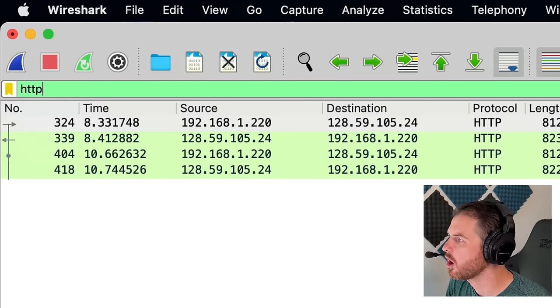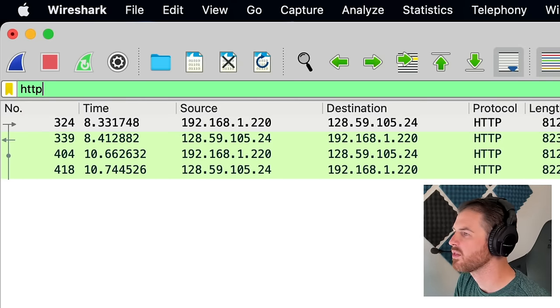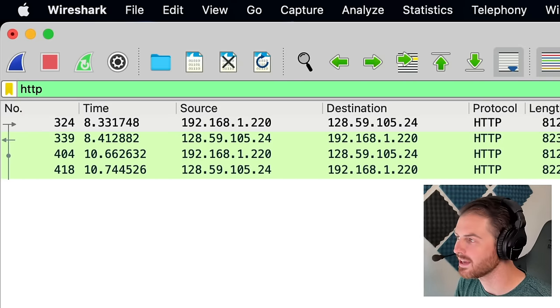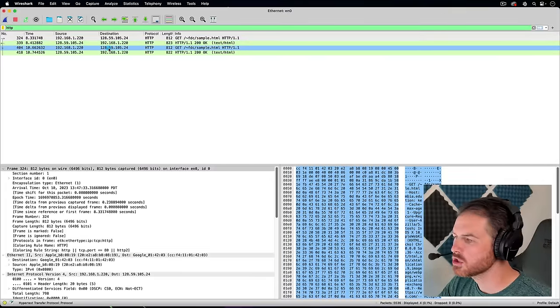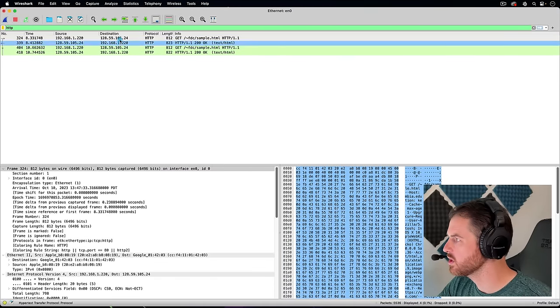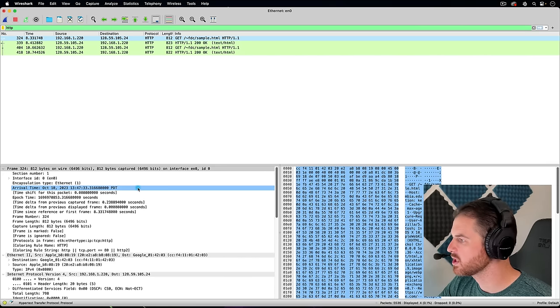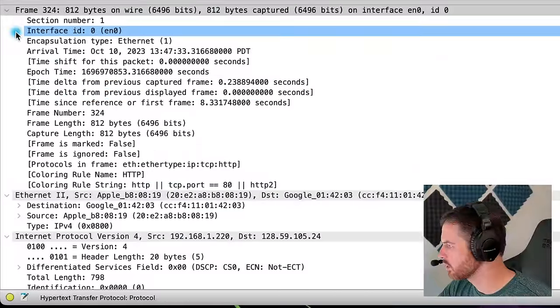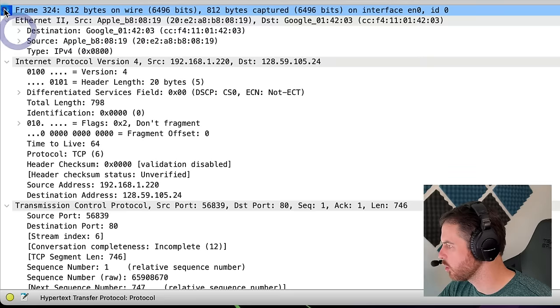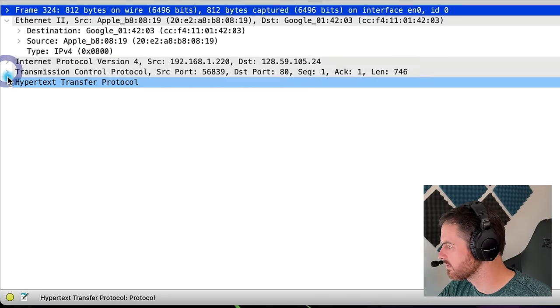And now we're seeing all of the HTTP requests. Now, this happens to be from the website that I loaded that was insecure. It was HTTP. And I want to show you something interesting about this. So notice, we can just click on really any of these packets, and we start to see this information down here at the bottom. Let's close up some of these. I have these all open, but I think it'll be easier if we see it from a little bit of a higher level.